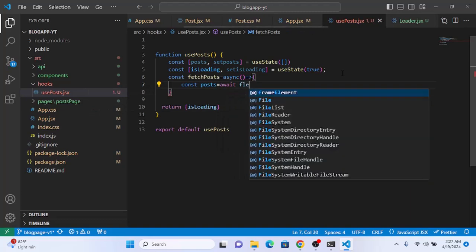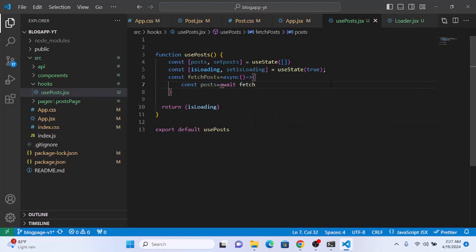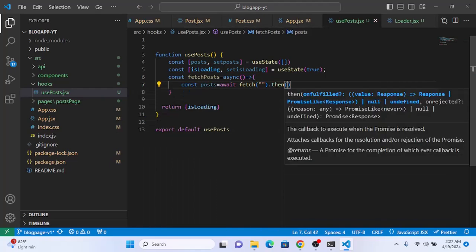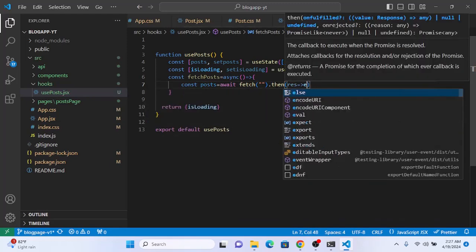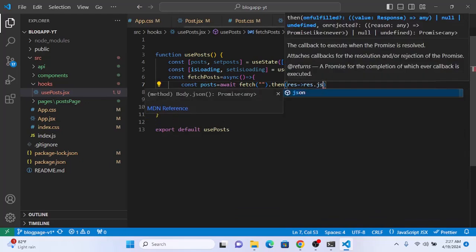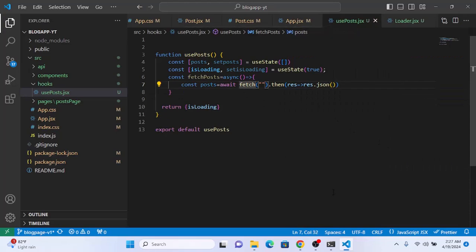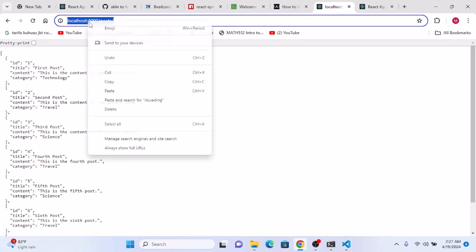Since it is an asynchronous function, we're going to call the fetch function from JavaScript, and we're going to pass our URL, and we have to change it into JSON format. So we have to say res.json, like that. Let me go ahead and pass the URL as always.